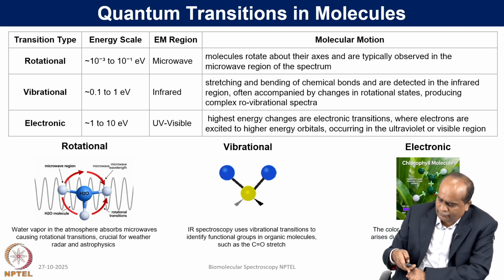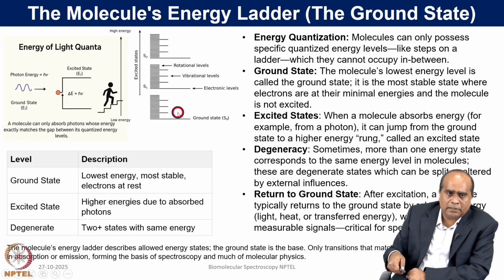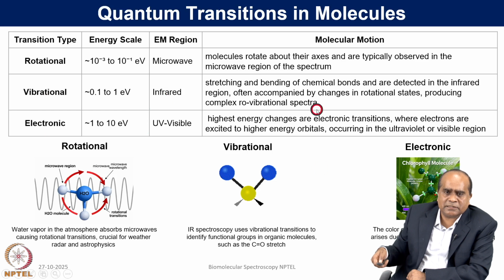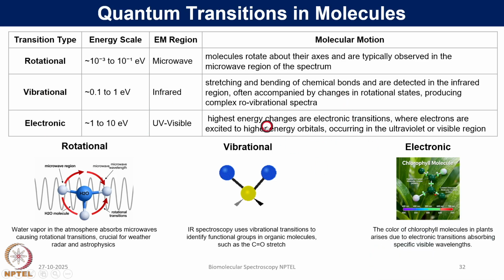As we discussed, there are various kinds of states. There is the electronic state, then in between lines are vibrational states, then the smaller lines are rotational states, and these give rise to different kinds of spectroscopy. For the electronic state, the energy level is a few electron volts, which gives UV-visible light. So, the energy gap is higher; when you excite a molecule, the highest energy change happens because of electronic transition, and these electrons basically go from the ground state to a higher energy state. This happens in the ultraviolet and visible region, that is electronic spectroscopy.